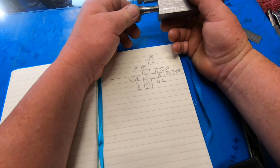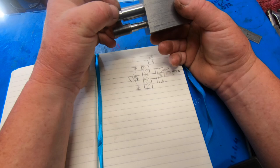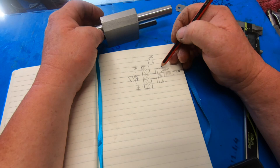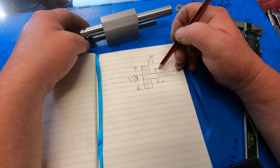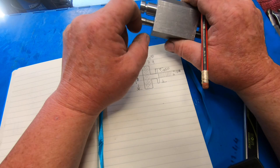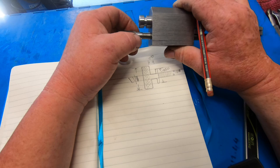Okay, I need to make a knob to fit on this that will run this in and out. I've roughly drawn it up, and these are all just rough measurements, to fine tune as I go. So it'd be 950 thou, this little piece here, which will fit into that gap, and then roughly about 300 thou and then a knob on the end of it. So it might be around 1¼. I might have to make that a bit smaller and put a knurl on the end of that.